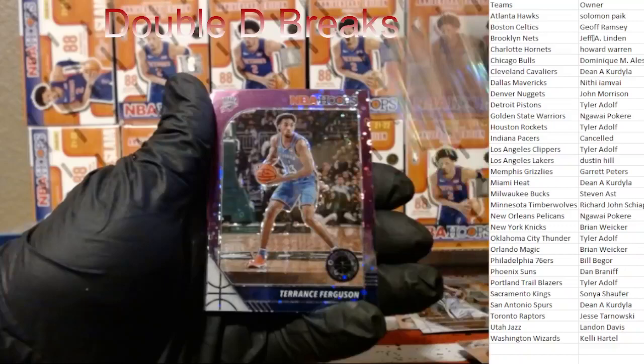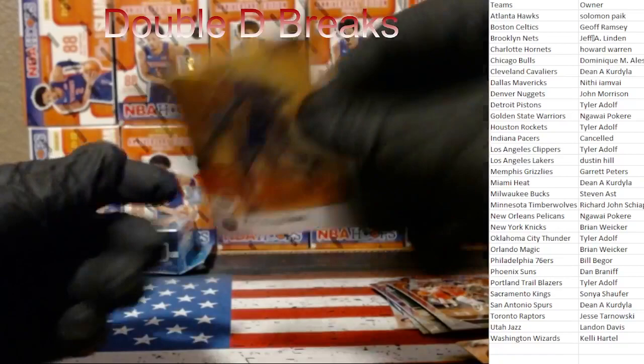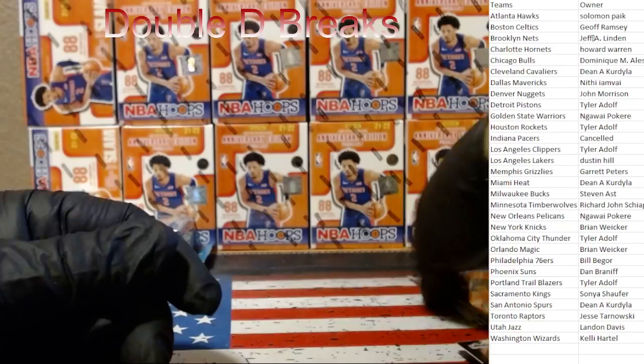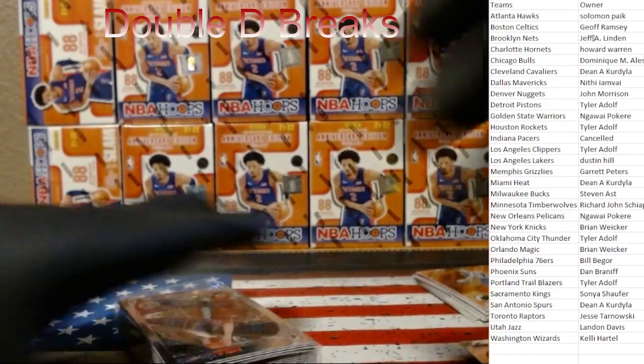All right. Marc Gasol. Terrence Ferguson. Zach Collins, Josh Hart, and then Thibault arriving. No, no, you're right, because this is not a prism. Weird. Yeah, we had a couple that did not have anything on there, but Thibault arriving now. Just a base. All right, on to the last premium stuff. Let's see, we've got an auto, variations, scope. Of course, it had to be Zion for the scope, so that kind of sucks, but take it. What else can we get out of here? Can we get a number? That'd be awesome.